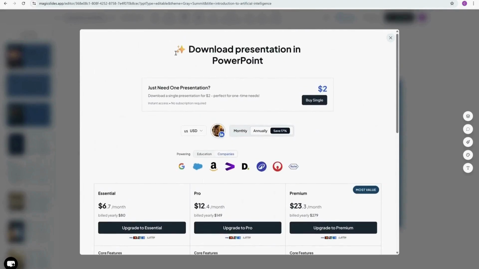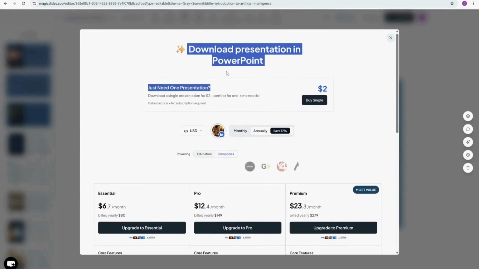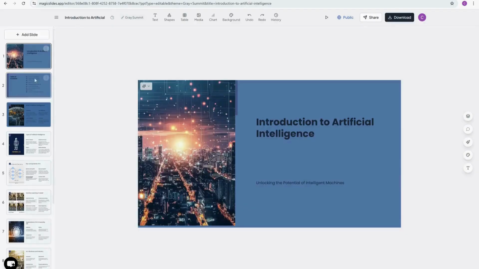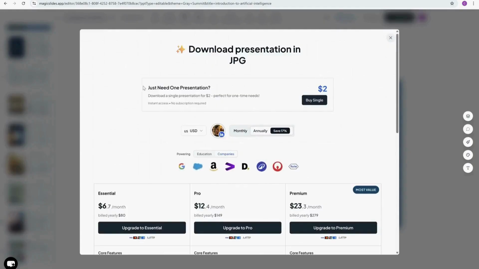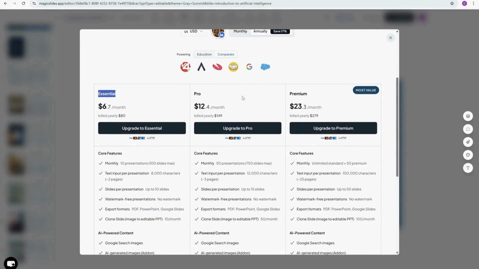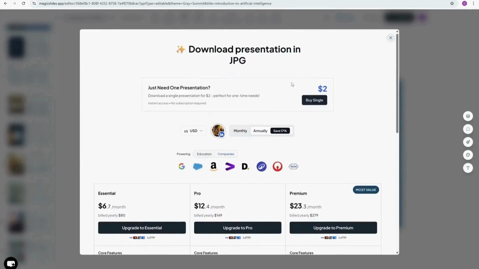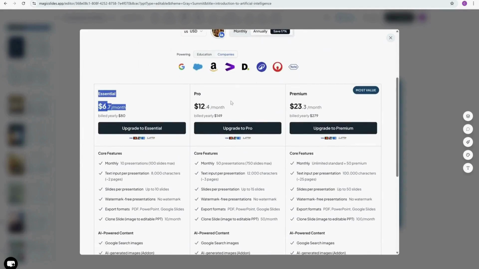So unfortunately, you'd need to upgrade first to even access your PowerPoint. Now, you can even buy a single presentation if you just need this one and you're not really planning to subscribe to the plan. But honestly, I feel it is more worth it for the plan.